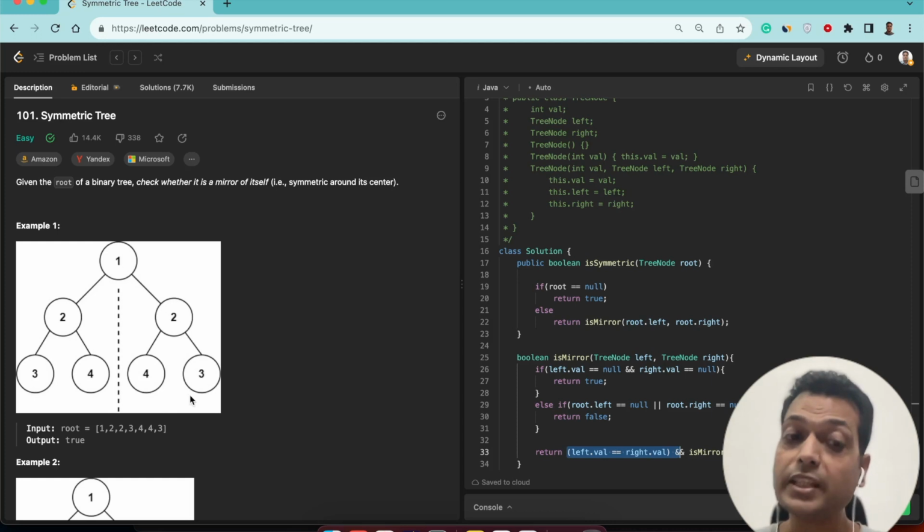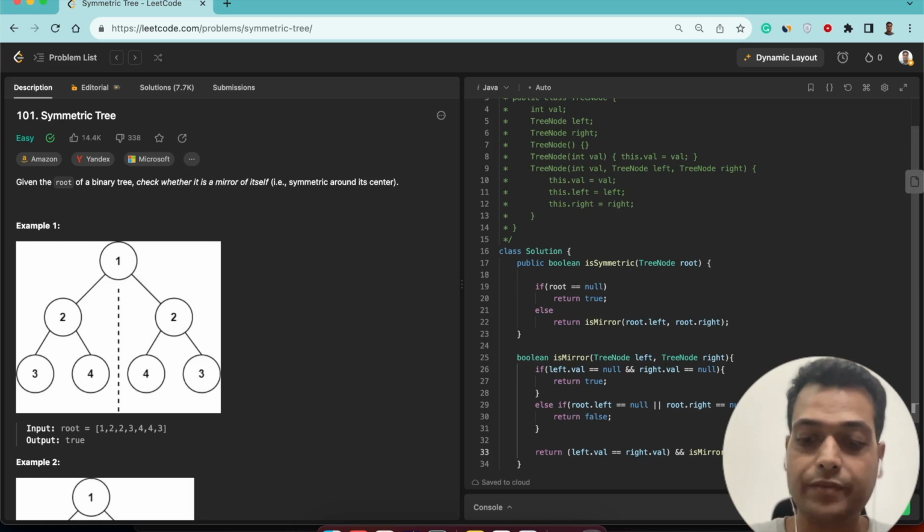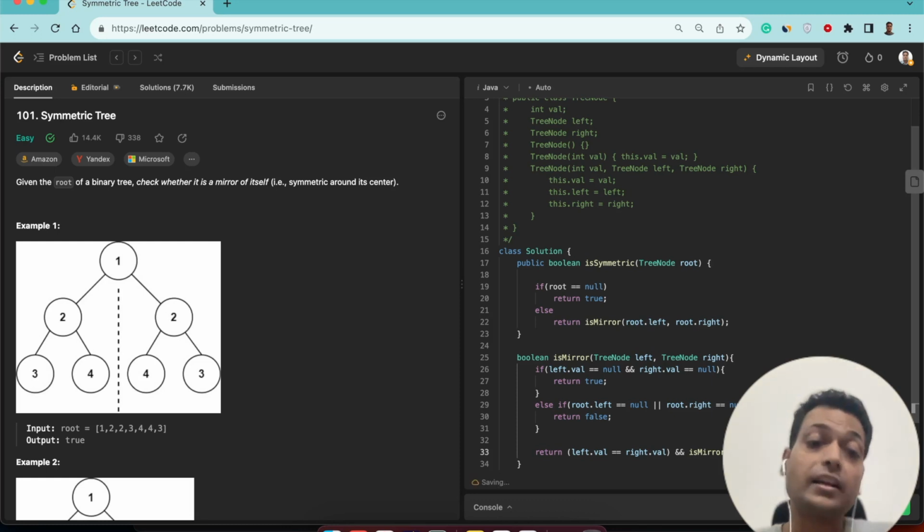So we are assuming there is a subtree below these nodes also. Now how do we do the check here? Say this is the left in this call and this is the right. We say left dot right and right dot left, are they mirror?